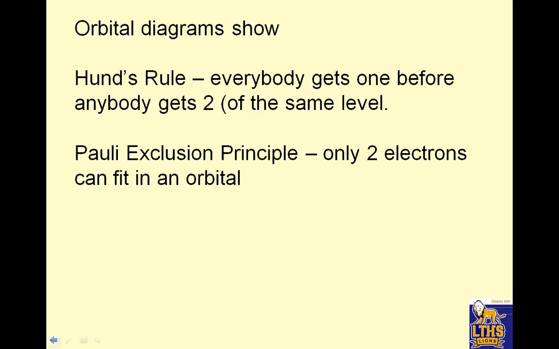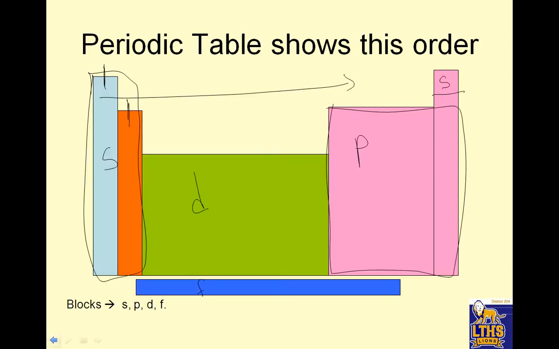So let me hop back here. When I do this, the first period on the periodic table is going to start with the one. And this is hydrogen. Hydrogen would be 1s1. Now helium is this guy and this guy. Helium is first row, S block, two, and it's filled.